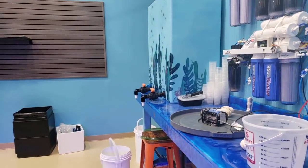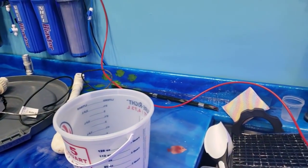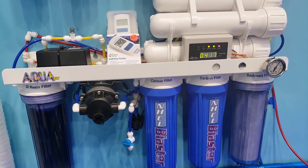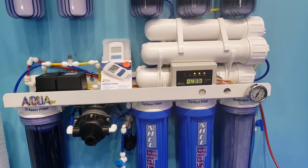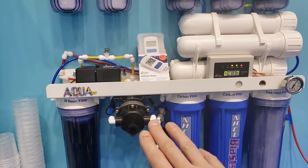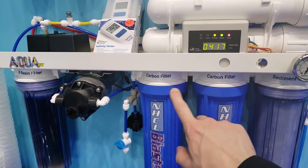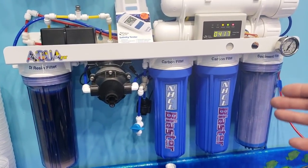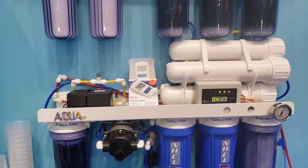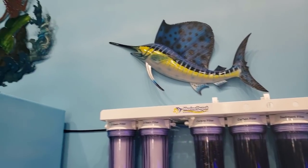We are testing out making RODI water now. This thing is a beast — you cannot walk away for more than two minutes because it's filling up buckets left and right. I think we're up to 300 gallons a day with the way we have this system set up, and it's running strong. We're running two of the membranes and the wastewater is going through the third, trying to be more productive. We also have the high pressure pump. These labels are all wrong, so we'll have to replace them. These are all your pre-filters, the carbon, before it runs into the membrane, then we have our DI resins.